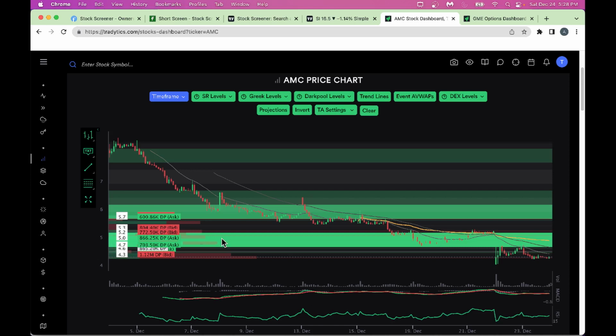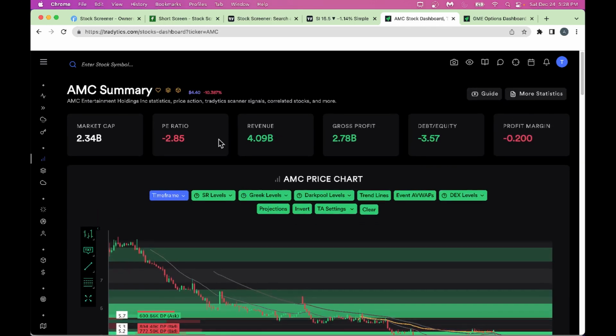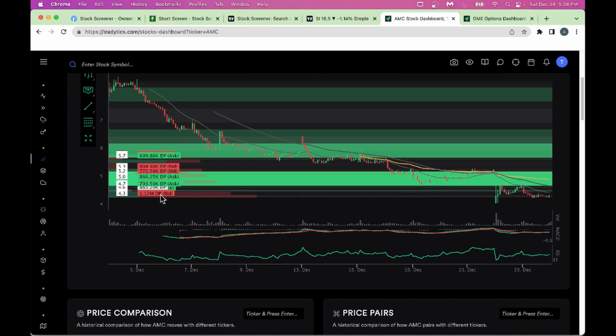And one of the main issues, look at this big dark pool at 4.3 here. We got a nice and high 1.12 million dark pool at 4.3, and the current stock price is 4.4. This dark pool level is pulling the stock towards this 4.3 level. That's why it came down. The moment it clears this hurdle, then it can go higher, because the combined dark pool activity at 4.7 is much higher. That's why this 4.3 can prove to be a nice support level, and it can bounce off to say 4.6, 4.7, 5.0 because of this nice and high positive dark pool activity.